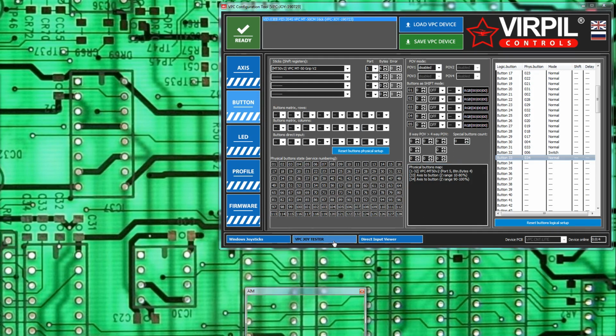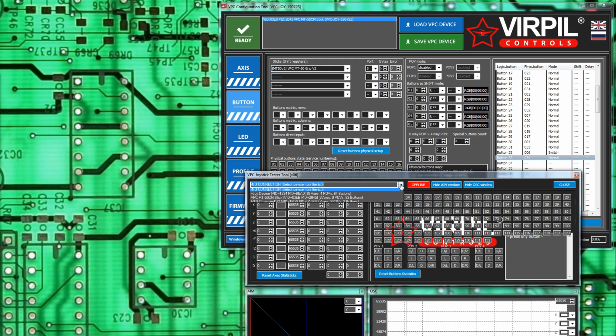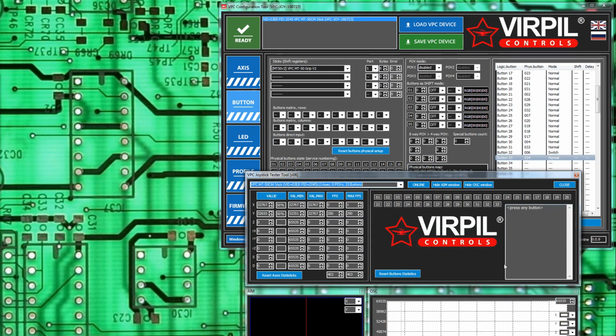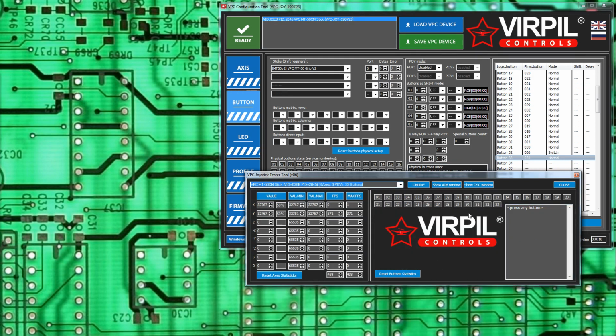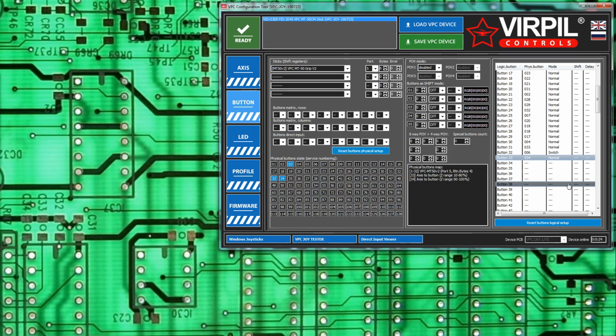If we bring up the VPC joy tester, select our device. I'll get rid of these because I don't need them. Now, when I grip it, at 10%, 31 triggers. I take it forward. And at 80%, it goes off. And then I grip it more, 90%, 100, and then 33 goes on. So that gives me two buttons on that axis whenever I want to grip it. And that's basically how you do it.